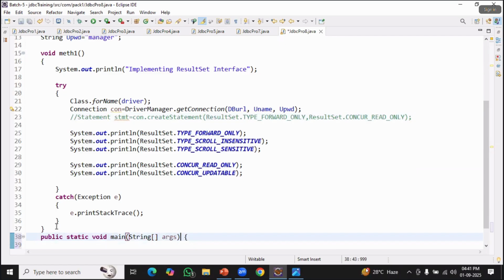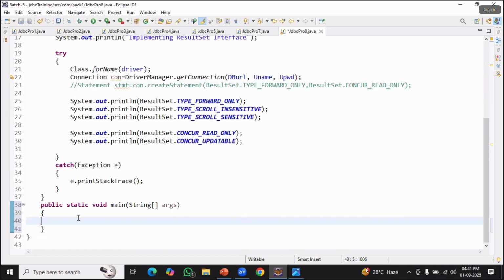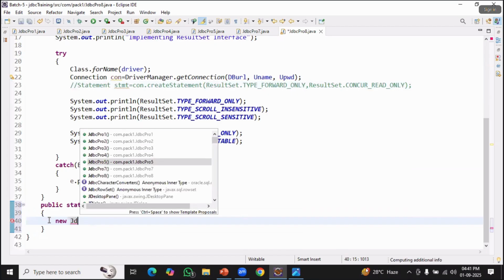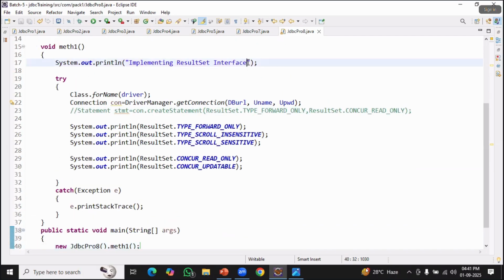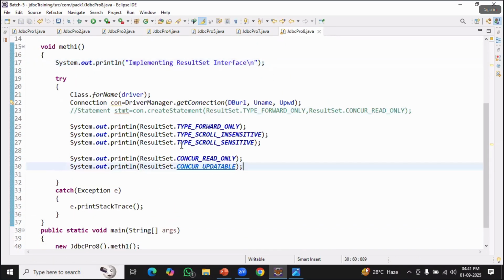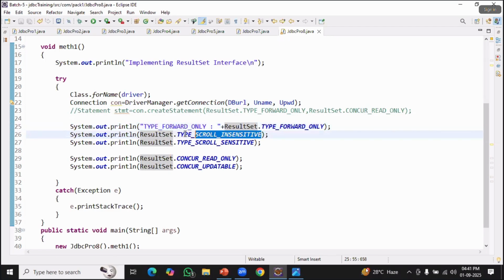Now inside my main method, I'm going to create an object here, new JDBC Pro 8 dot method 1. Okay, let's see what I'll be getting here. This is type forward only. This is type scroll insensitive.